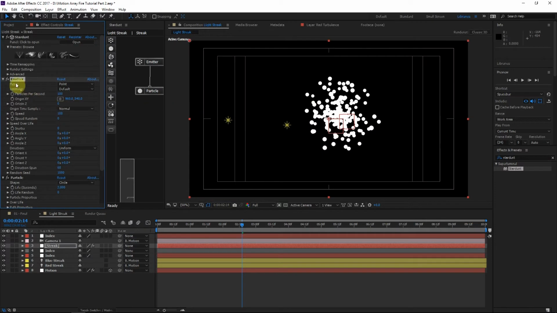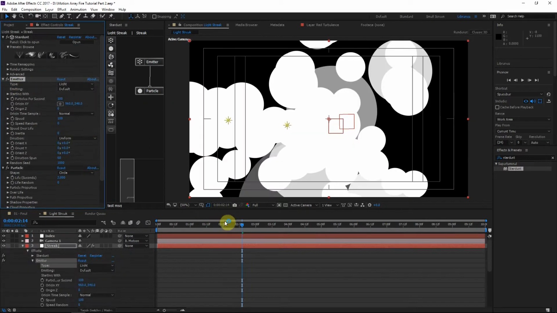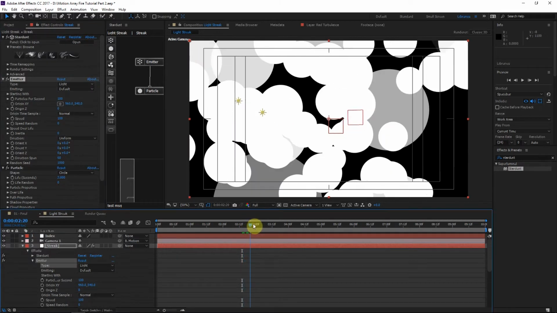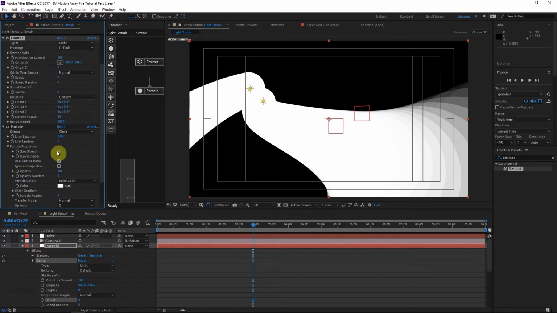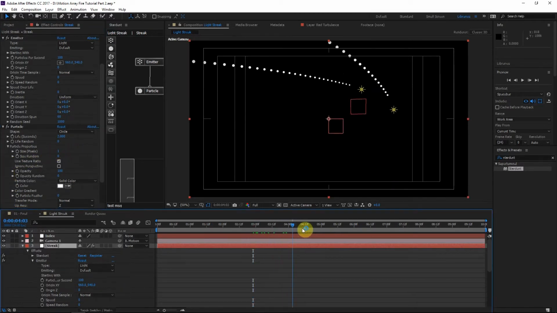First of all, let's change this type from point to light. Alright, so the particles will now emit from the light. And apparently these lights are really close to the camera, so it makes the particles look big. We can easily fix this. First I'll turn the speed down to 0, and then I'll change the particle size to maybe 0.5. There we go. Maybe you guys get what's going on here.